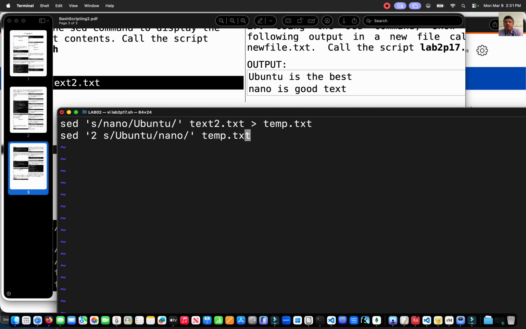And then you want to copy it to another file, because we want to make another change. Temp2.txt. What do we want to do in the third one? We want to delete the third line. So sed third line from the temp2.txt. And that should generate the correct output.